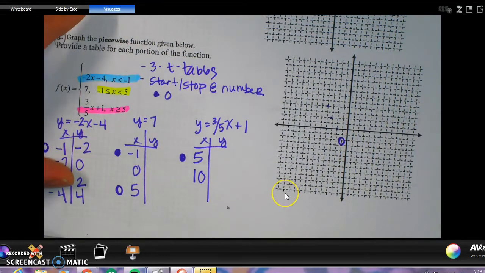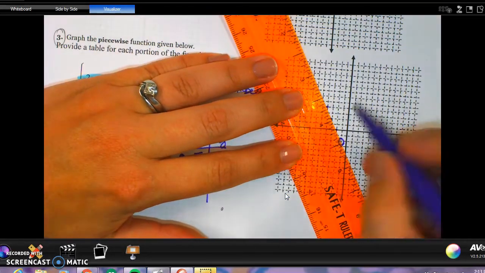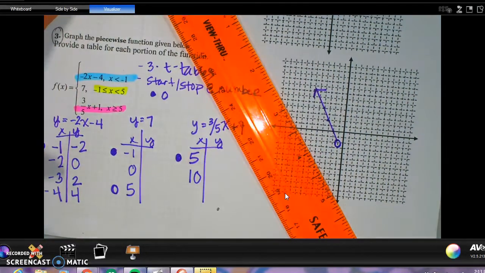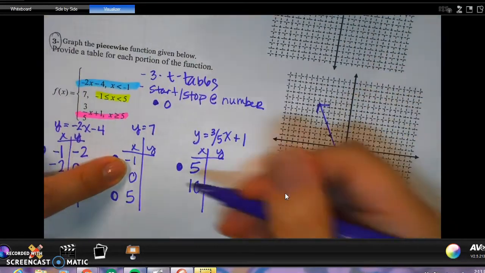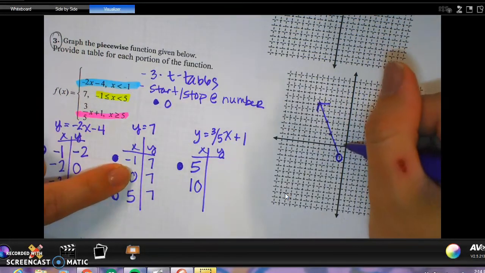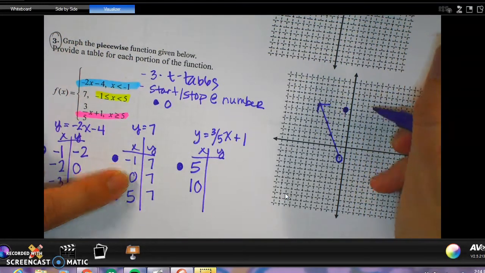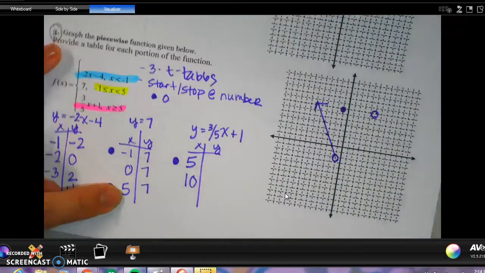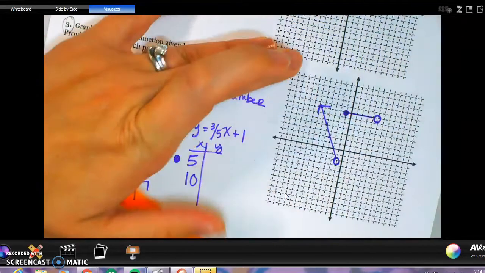I grab my ruler. Okay, I'm going to start at the open dot, and I'm only going to move in the direction of my dots. Okay, only that direction. It should stop right at my open circle. Now, I'm going to do this table. No matter what, my answer should be 7, right? When y equals 7, everything is 7. So at -1, 7, I should have a closed circle. And at 5, 7, I should have an open circle. And you can connect all your dots in a straight line at y equals 7.